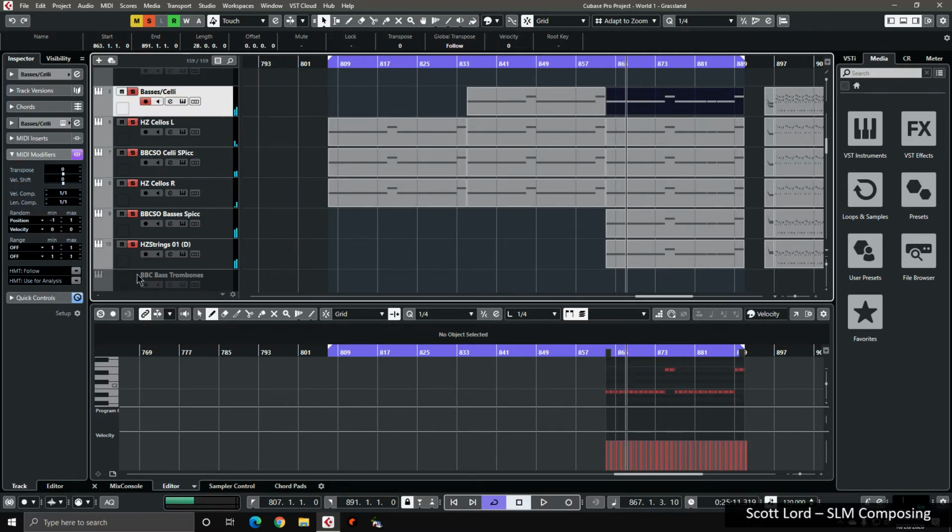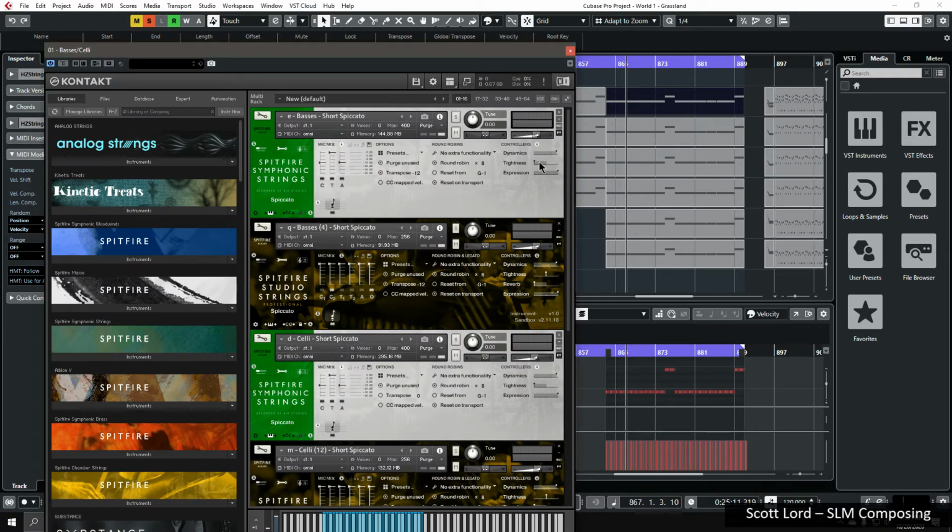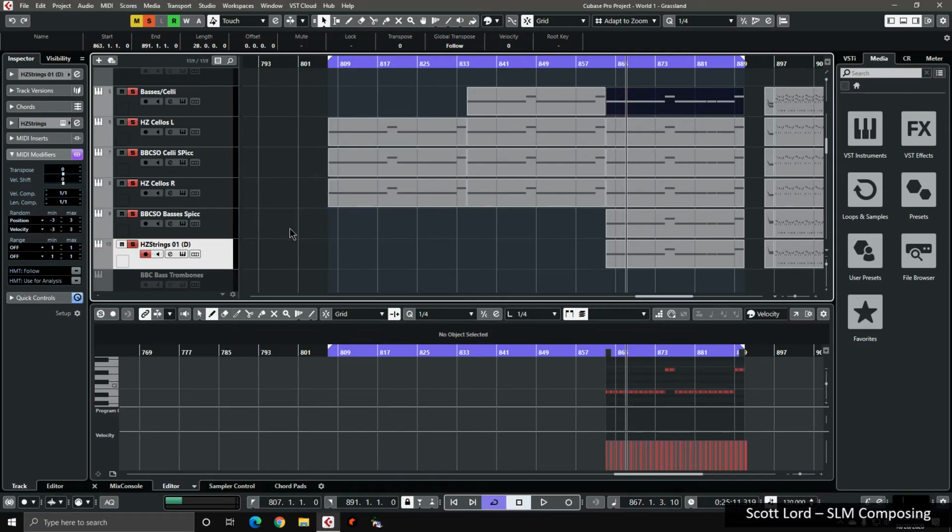Now, something I also do, I like to give a little bit of random. Now, this is Cubase, so I give a couple clicks here and there, randomization on the position, just to get things offsetting just a little bit. And generally what I'll do, especially with the Kontakt players, is I will go in and make sure the tightness here is all the way to the left. That kind of spreads the entrances around a bit, even with the different samples for each ambient, tree, and close. That'll give it a little bit of variety, a little bit more human, so that you don't get that synthetic computer sound when you have repeating notes.